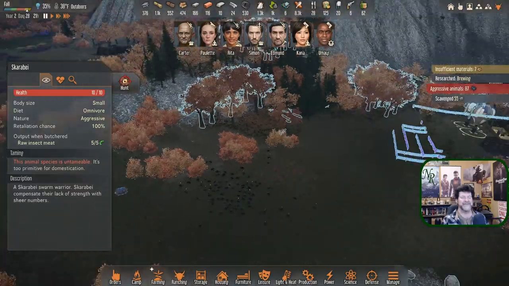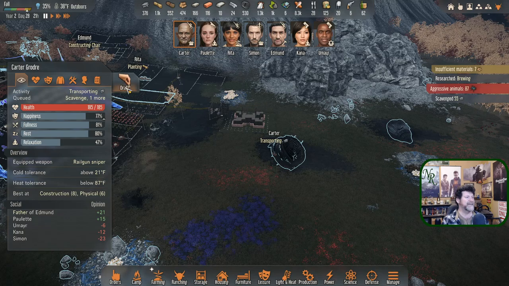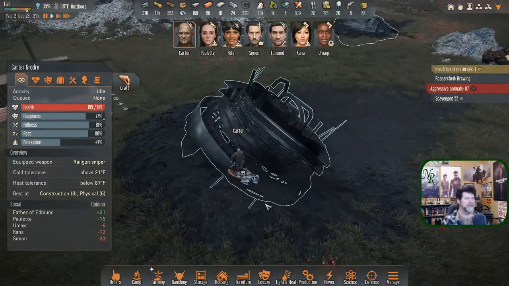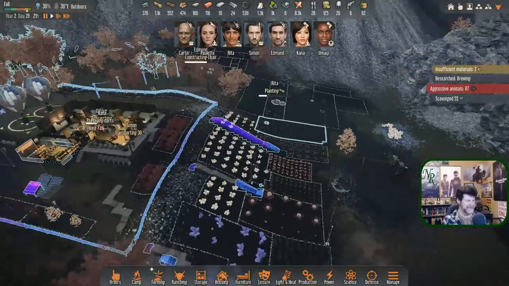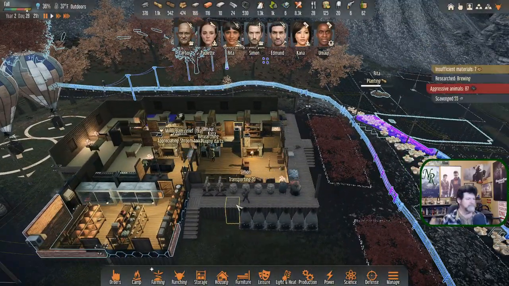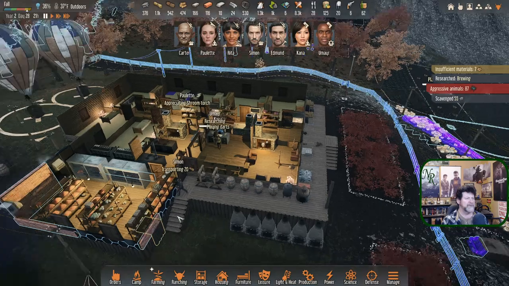Scavenge 55. We always seem to get just scrap metal. Kind of frustrating. Draft, undraft. And then haul it in. And that is it for you for the night. So let's start bringing everybody in, getting them to bed. We're going to need some sleep. We got a 3 a.m. battle coming up next episode.